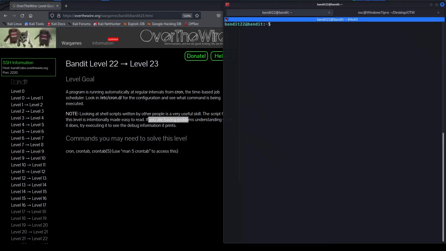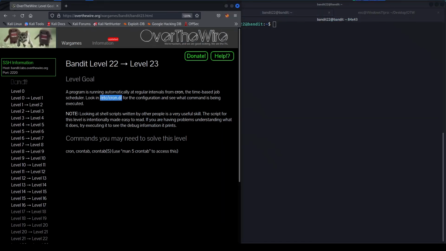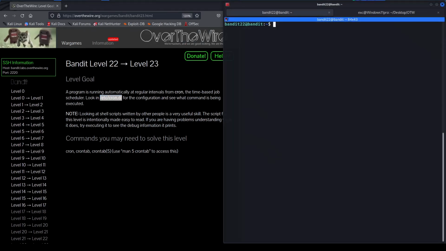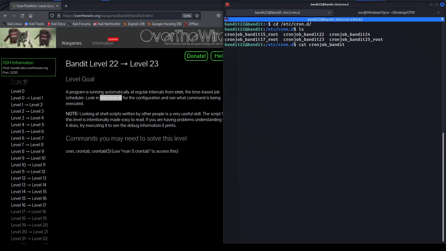Let's see what is there in the file. We'll just cd into that directory, do ls, and now we have to cat this file. We'll cat cronjob_bandit23, and we can see there is a file being executed from this location.